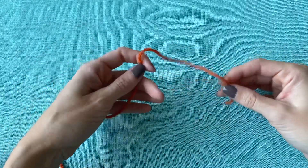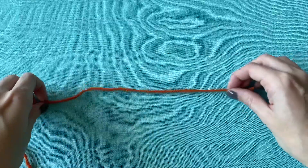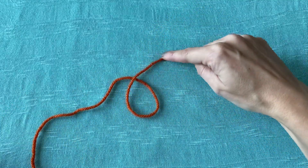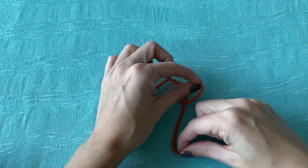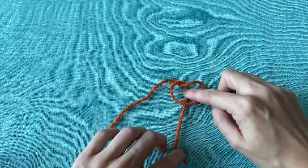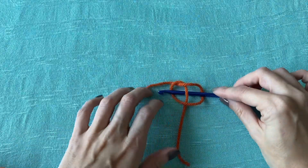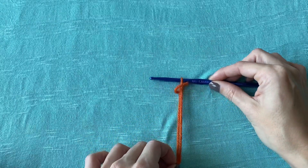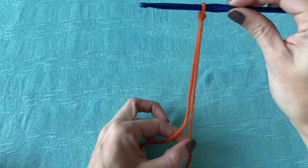If you find it impossible to hold and twist and tie with your hands, let's try it on a hard surface. Take your working end of yarn and make a little loop. You can see that tail is kind of going on top — give yourself a little longer tail. Now we made our loop. Pick up the circle and slide that tail underneath so you still have that lasso with the tail behind it. Take your hook and wedge it under there, trapping the hook underneath that tail, then pull. You can also pull while it's still on the surface. Tighten that yarn to the hook by taking your loose tail and pulling until it's nice and snug.